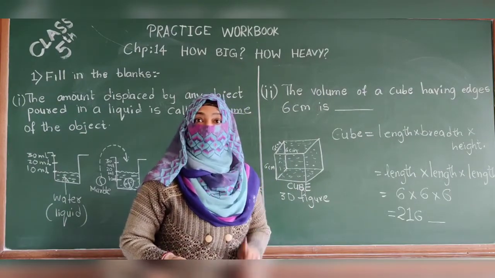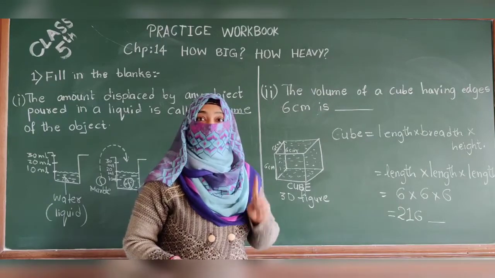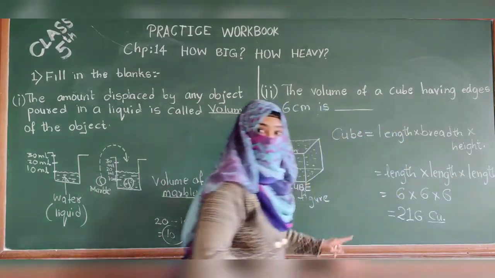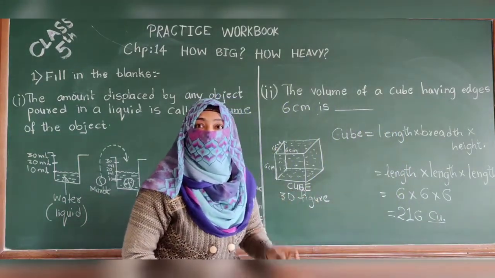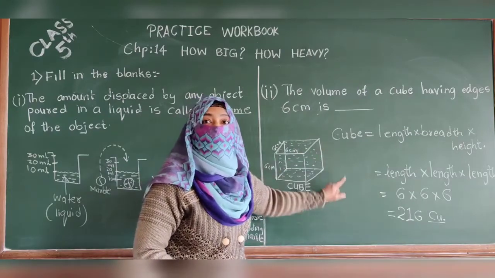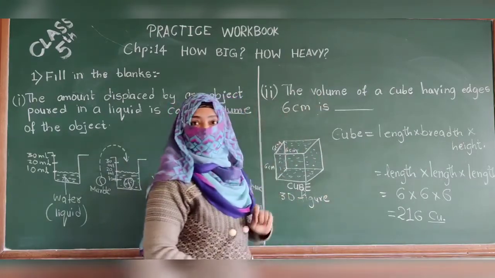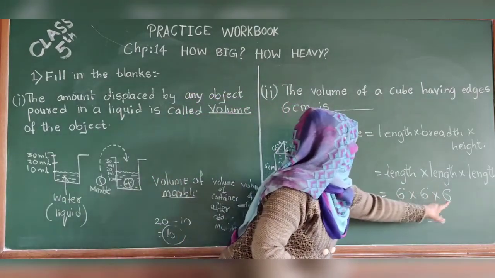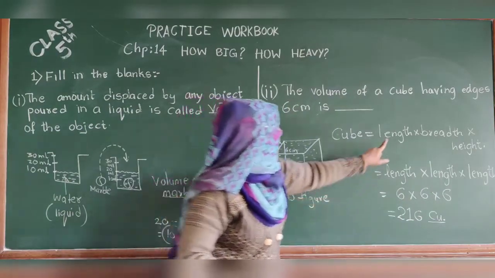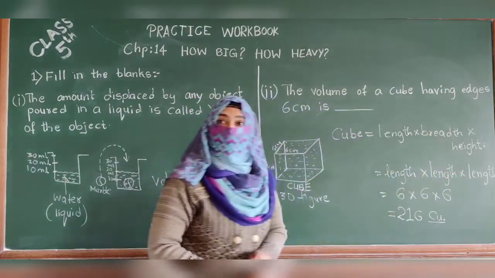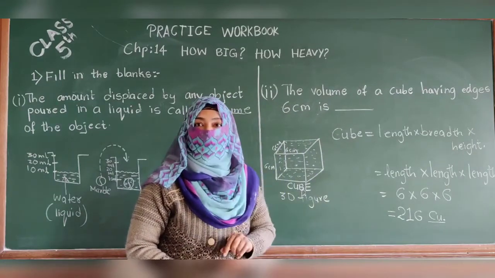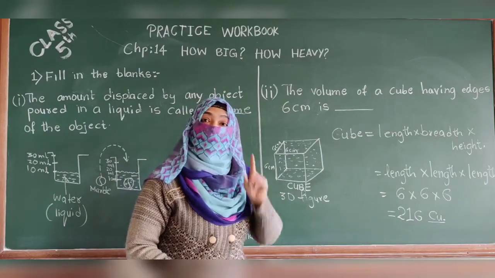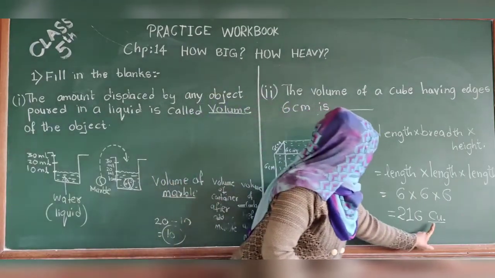For that reason, when you are taking the volume, you have to write cubic. This cubic is a word which tells that the calculation is for the volume. Why cube? Cubic means 3 sides. So we have taken 3 sides. Okay? We always take 3 sides. So when you take 3 things together for multiplication, and that too maybe different or maybe same, they are actually giving you the volume, and the unit of volume is cubic.